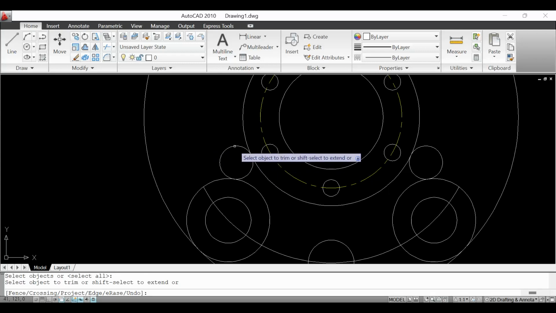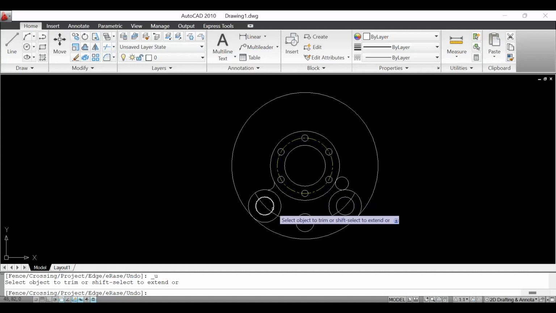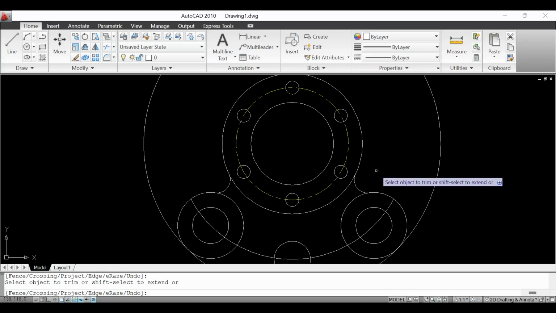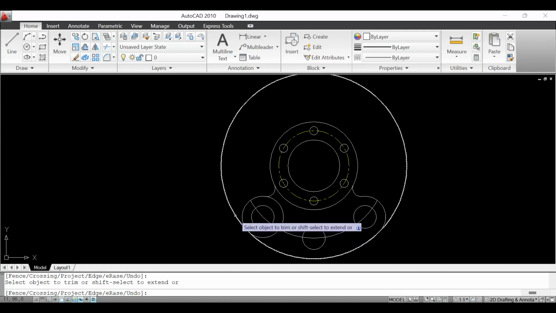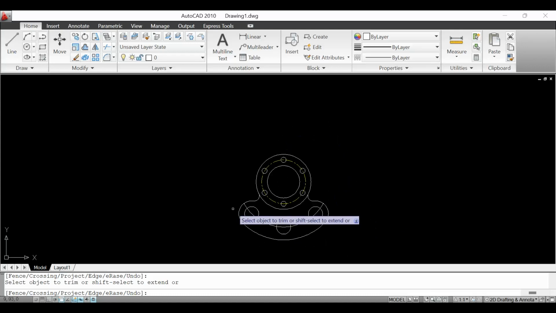Select the cutting edges. I can select the unwanted parts.